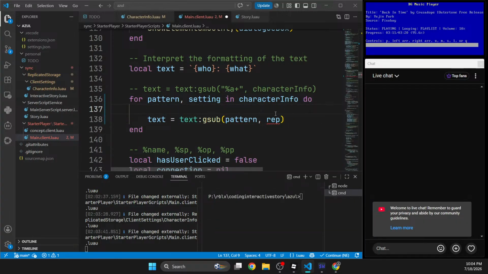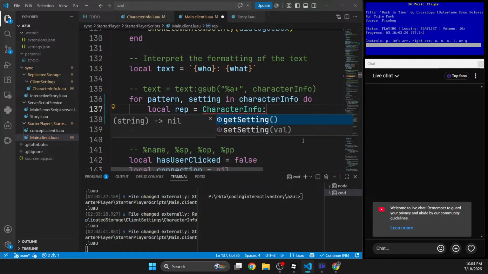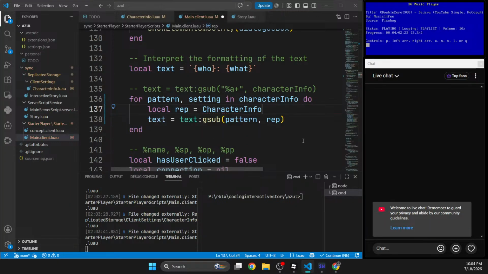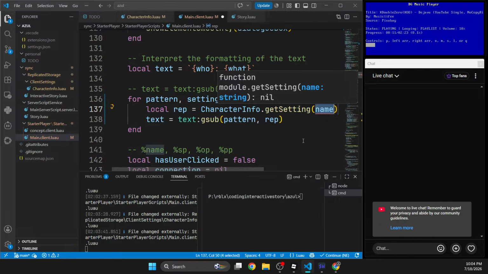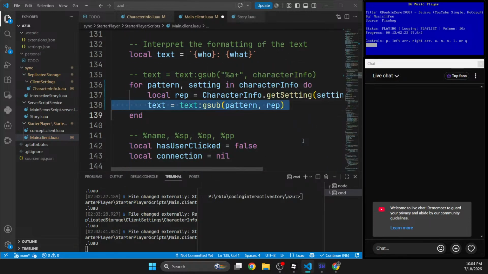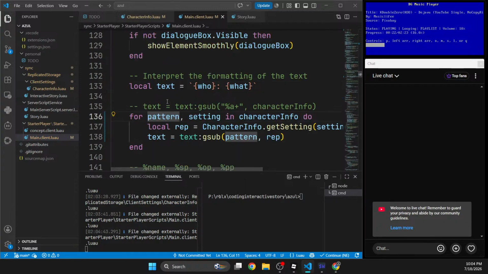And so I'll do local rep equals characterInfo dot, not the colon, because I would send in the character info as self as the first argument, and I don't want that. The dot getSetting, right? Yeah, getSetting, and then the name is just setting, right? And then text is equal to text gsub, so it just replaces the stuff. I don't know if this would work, but okay.